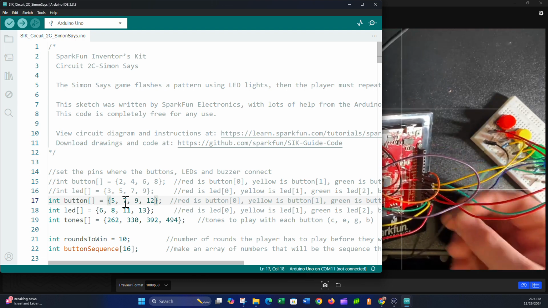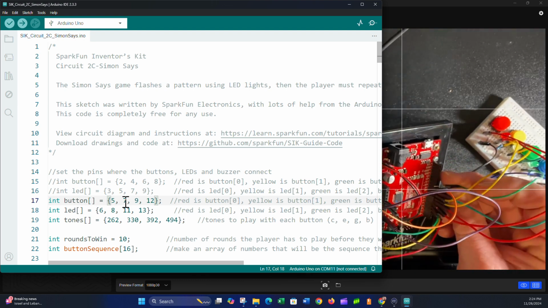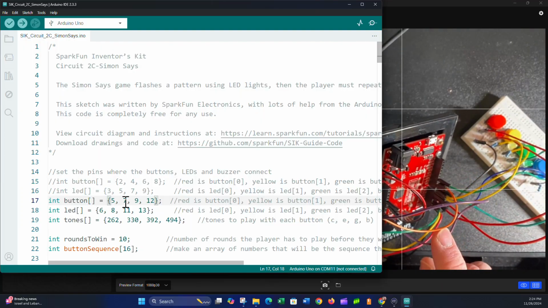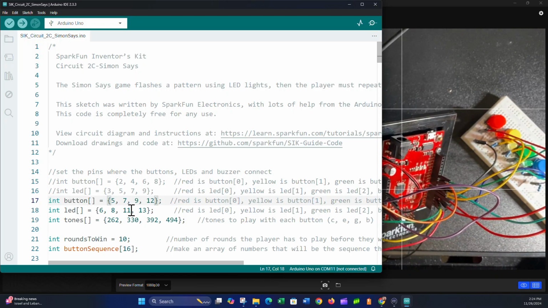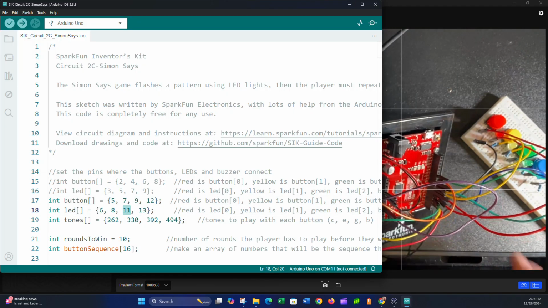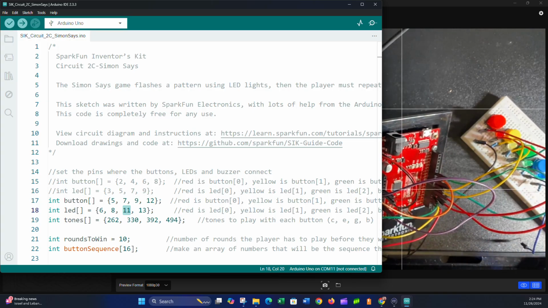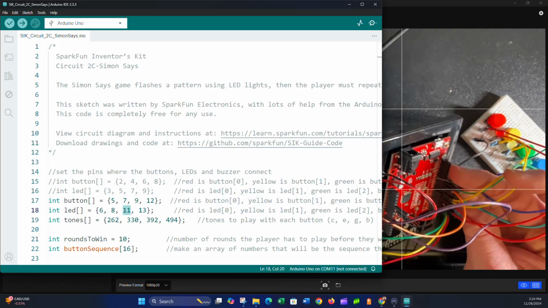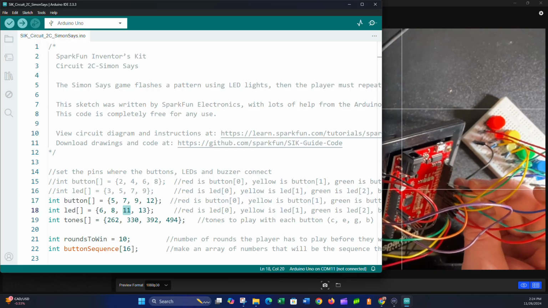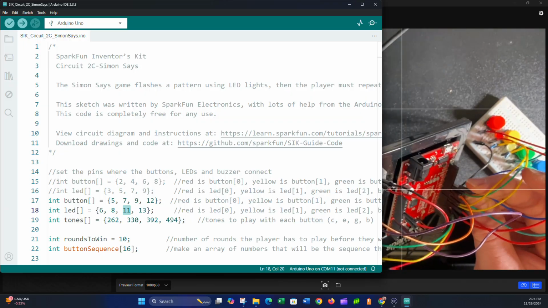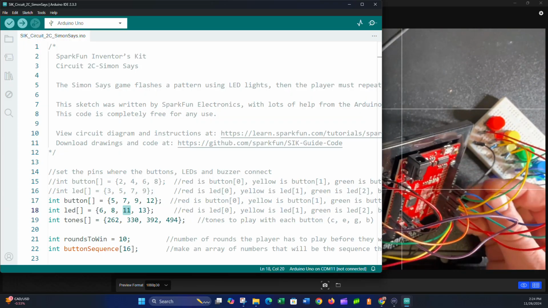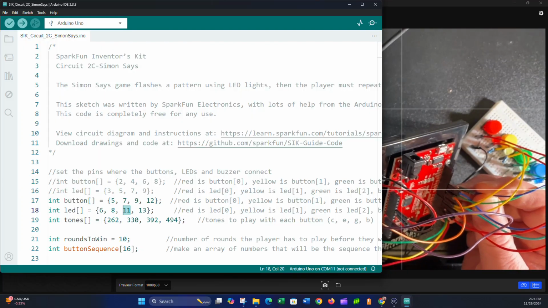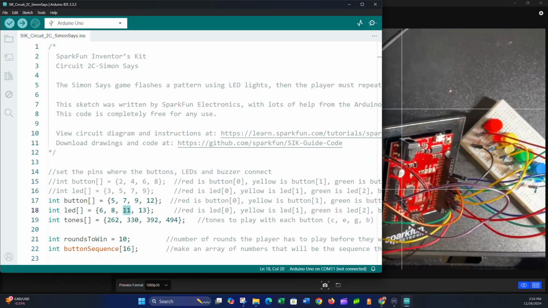Green wire associated with the green LED. And I can verify right now that's on pin 11. And yeah, the green wire with the green LED should be on pin 11. Then the blue wire associated with the blue button. And then finally on digital pin 13, the blue wire associated with the blue LED, which makes sense.